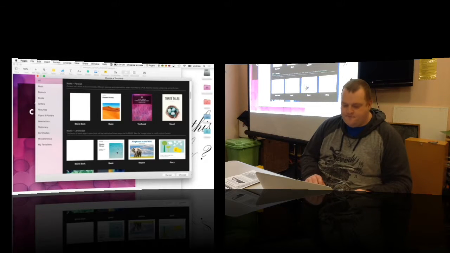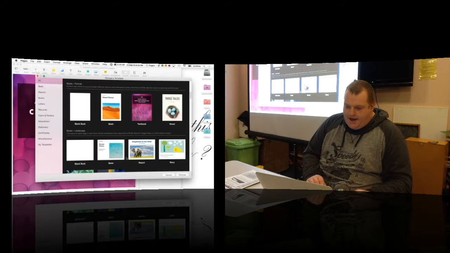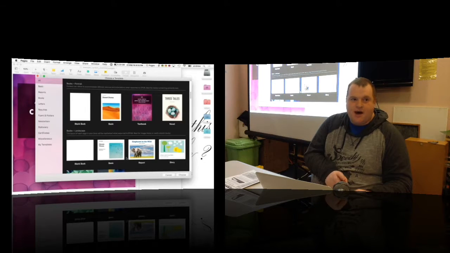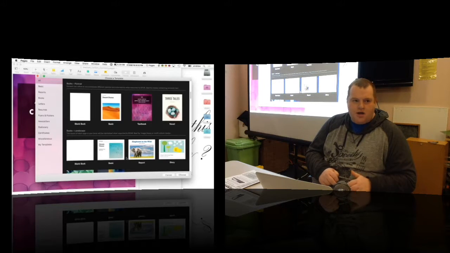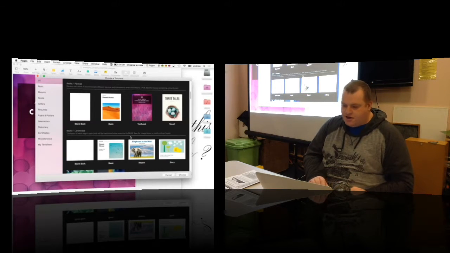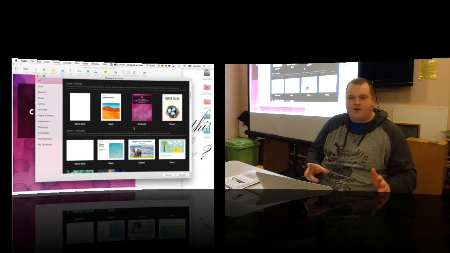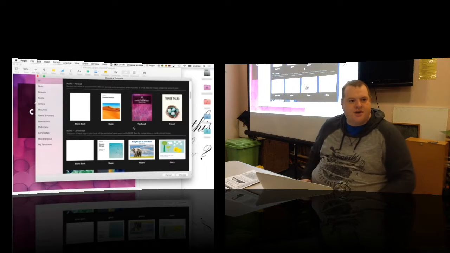Are those textbook and basic templates actually page layout templates or word processing templates? As far as I can tell, they're page layout. Can you do multiple pages across, two pages across? Yeah, you can. I've only managed to get the two-page across activated on one letter since upgrading to Pages 7.